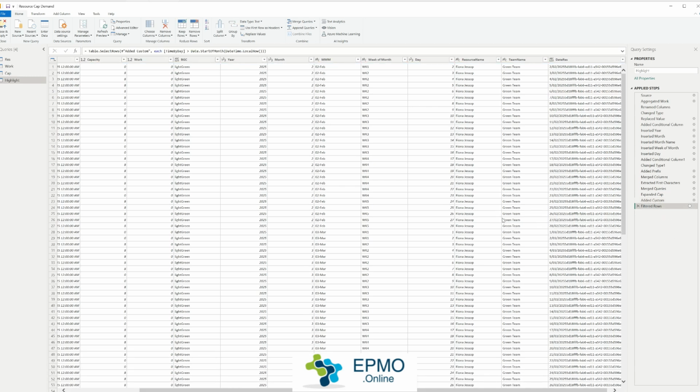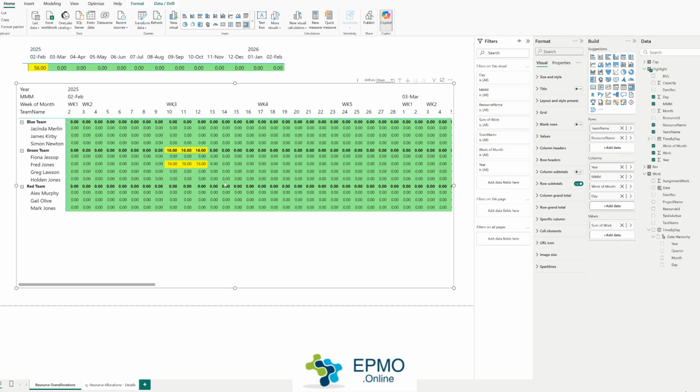Finally, we are going to filter the row simply so we only get information that is from the start of the current month. So start of month. Okay, so that's all we need to really look at in terms of the transformations. We'll just close and apply. And we'll have a quick look at our model.